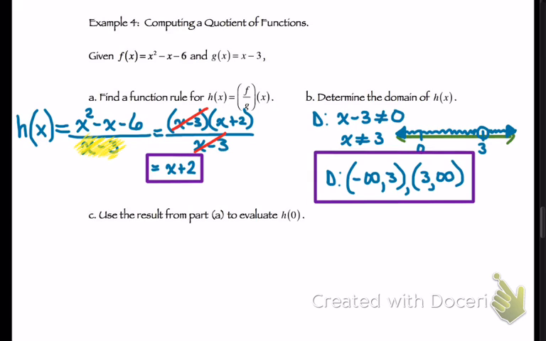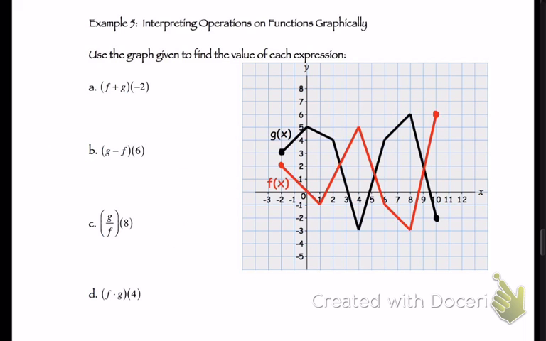All right, so then letter C should be very, very easy. Can you find h at 0? Well, is 0 in the domain of this function? Obviously, 0 is in there, so what I'm going to do is just simply find h at 0, plug 0 into my function, which is that guy right there. 0 plus 2, I think I can handle that too. Okay. Division, that's the tricky part. We will get lots of practice on the division to make sure you have that before we keep going.